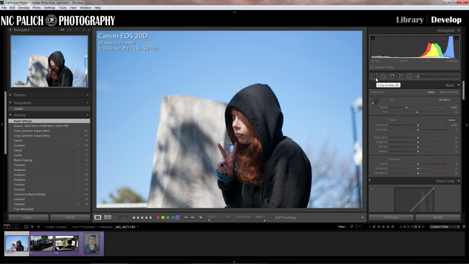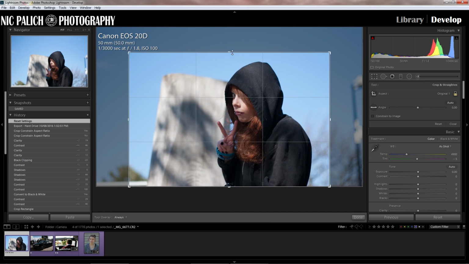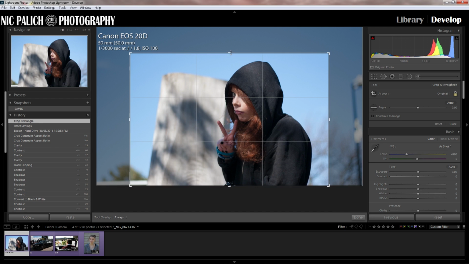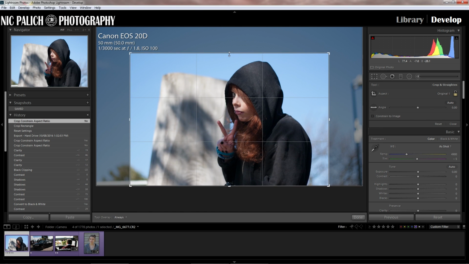Up here we have the crop overlay, so if we click the button we get a cross section grid. What we're going to do is crop the image down to there. If you don't want to keep the aspect ratio, you can have a weird aspect. There we go, that's back to the normal, the original aspect ratio.